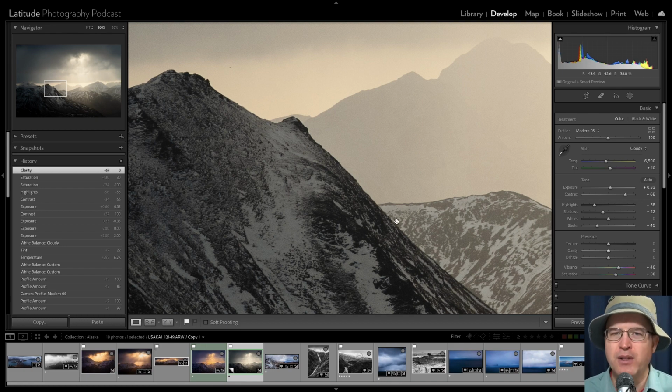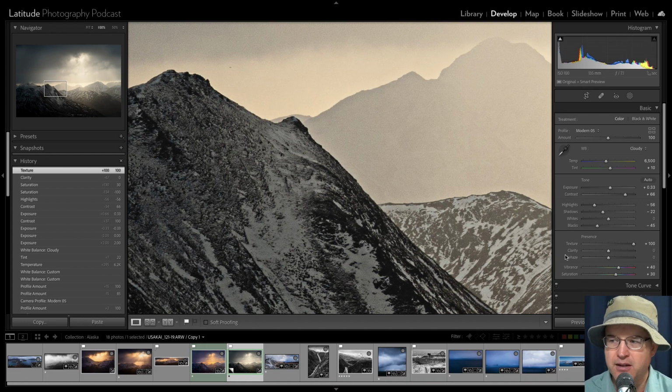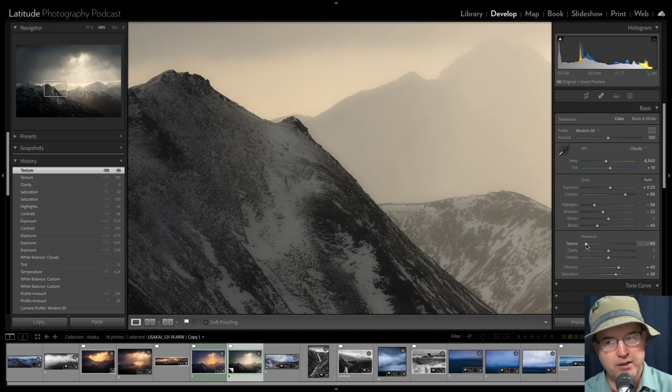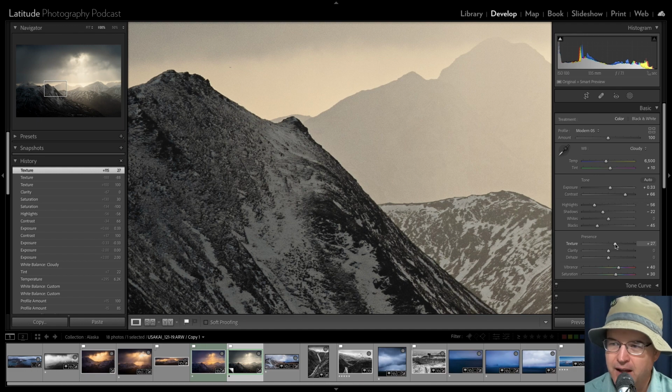And we want to be zoomed in at 100% because it's all about the fine, minute details around edges. And so it's going to look for those edges and try to enhance those edges. And it doesn't matter where those edges appear in the image. So I'm going to go ahead and wig it out all the way. And you can see it's really making it crunchy, really bringing those edges up to the forefront. If I were to go negative, it really makes it feel like soup or something like that, a soupy day.